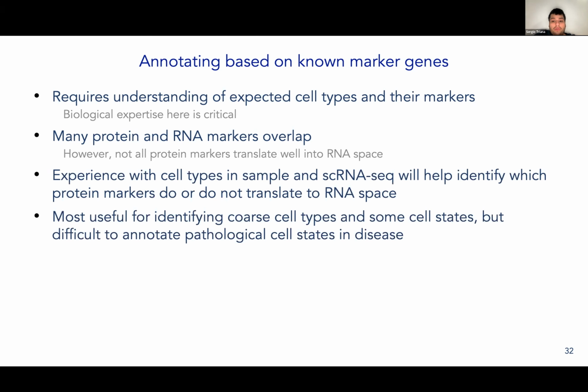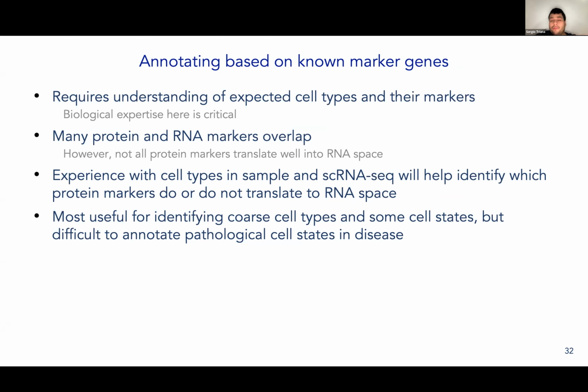It's very easy to annotate cell types and cell state. Easy is a strong word, but it's very difficult sometimes to annotate pathological cell states. The best way to put this into account is that a lot of these cells are just aberrant states. They are similar to the original cell state, but they have a lot of messed up signaling and differentiation, which means that whatever they've been expressing doesn't necessarily make sense to what we know biologically.